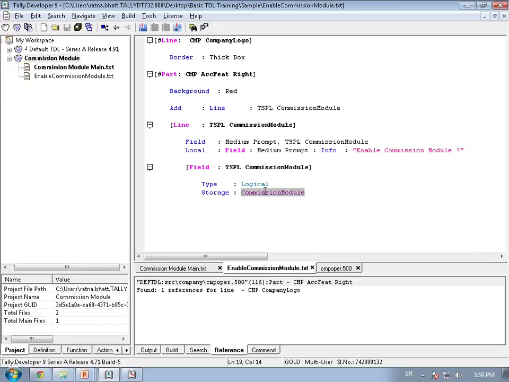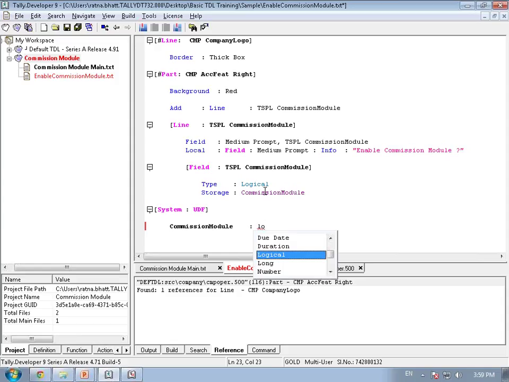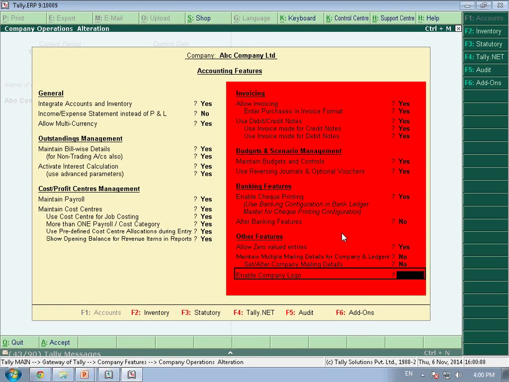Now this is a declaration that the storage is from this field, the storage will go. We need to provide a system UDF storage name, data type of the storage, and anything I can use from 20,001. Fine? Is this fine enough for everybody? Let us see whether this works or not. Okay?